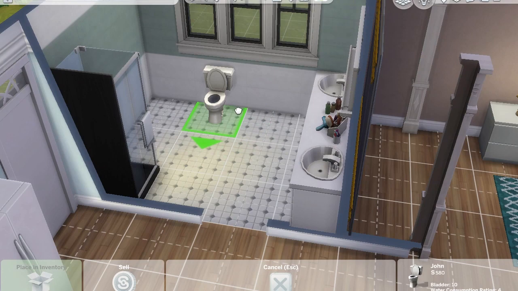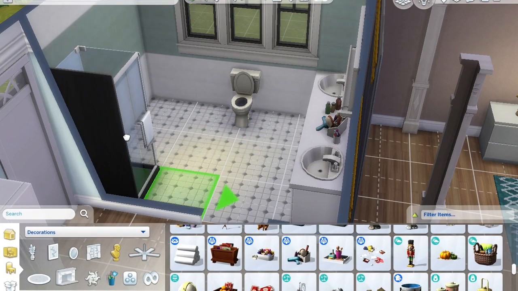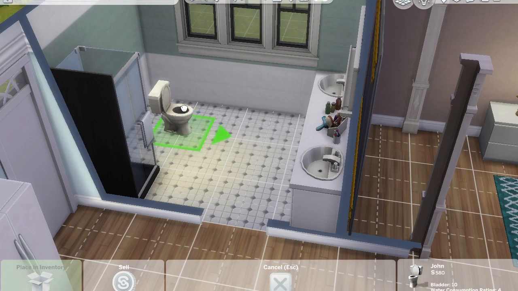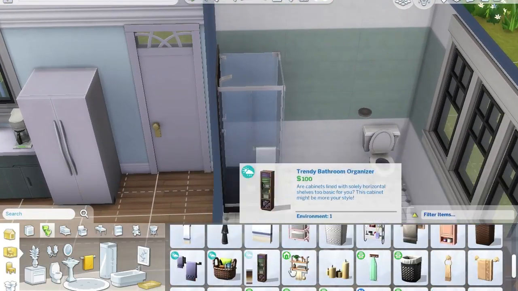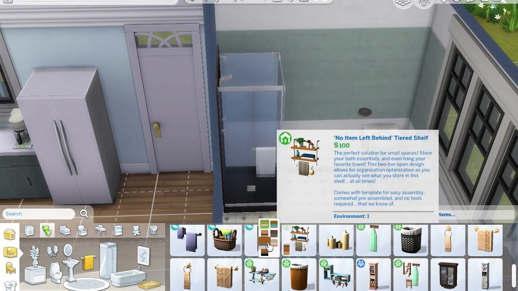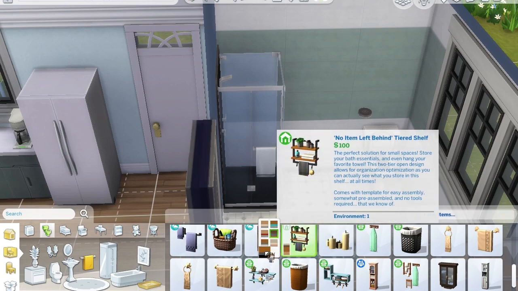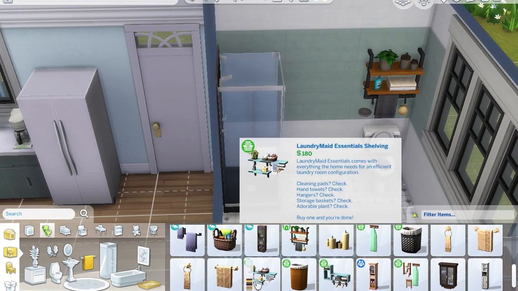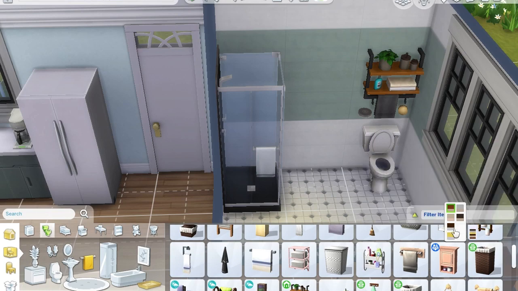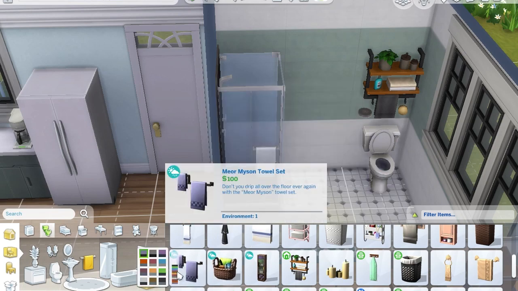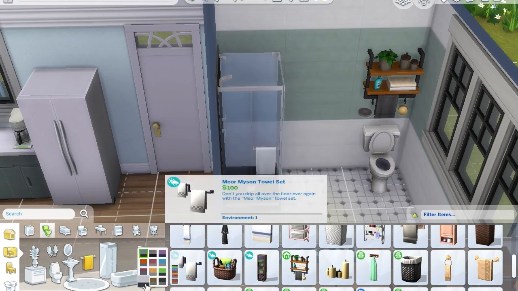I see I removed the tub to place the toilet, but did I put the tub back? Because now it just looks weird. But oh, I don't think I put the tub back in, did I? It doesn't look like I did. Sorry, even I can't remember what I did, and it's my build. Anyways, now I'm just cluttering up a bit, adding some of the essentials, towel racks and toilet paper and all those fun things that you just need in a bathroom.